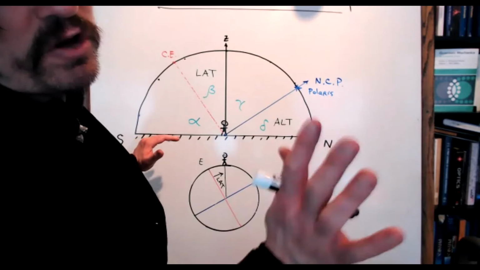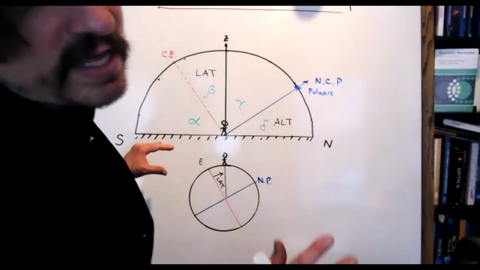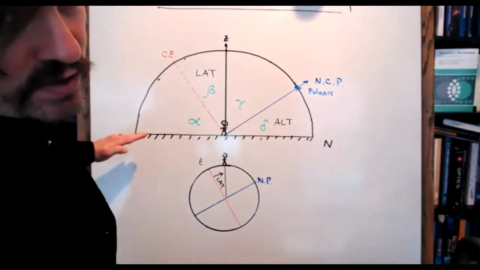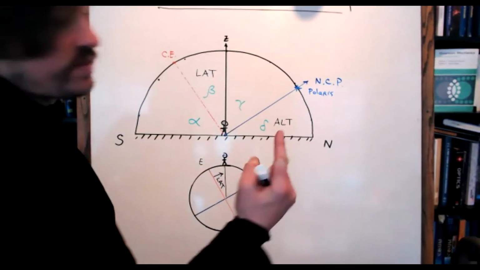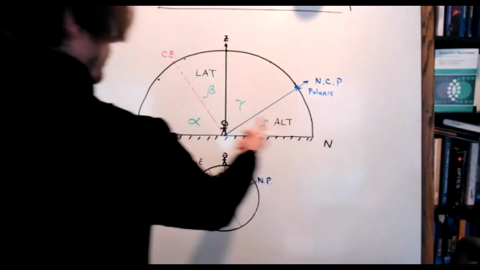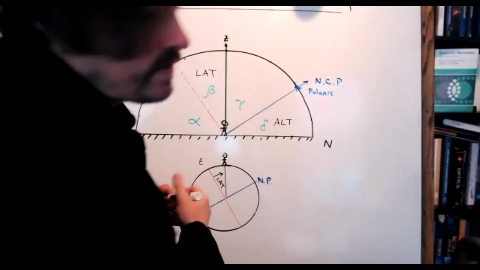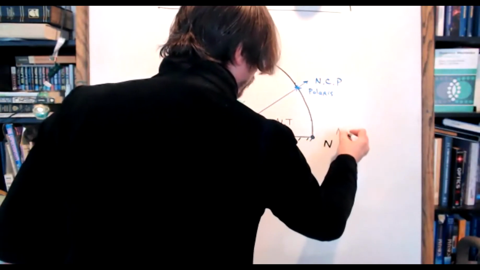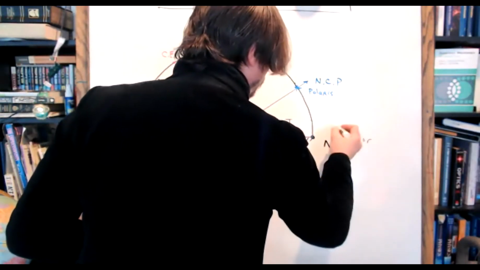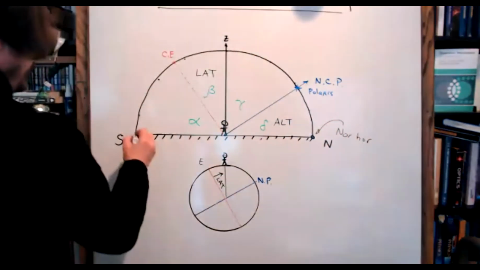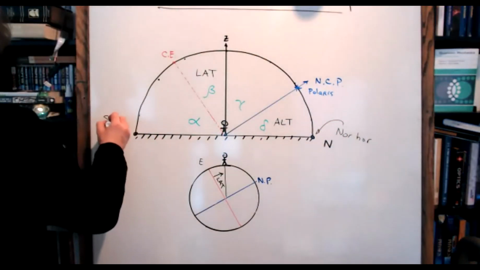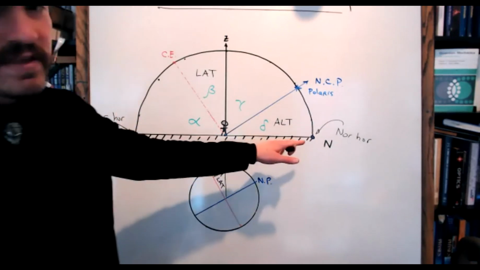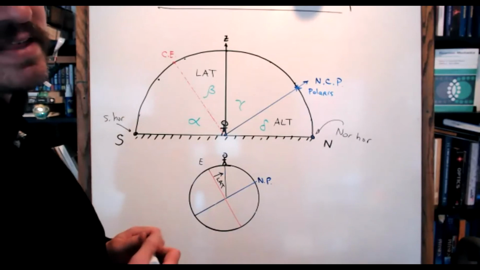Yeah, no, Ryan, you're onto something, but let me explain what I have an issue with. This line, Ryan, is the ground. My issue is that the horizon is a ring that goes in and out of the plane of the board. So Ryan, if you had said this point is your northern horizon, I would have been totally okay with that. And this point here is your southern horizon. I'm okay with that. But I'm not okay with saying the line is the horizon. Does that make sense?